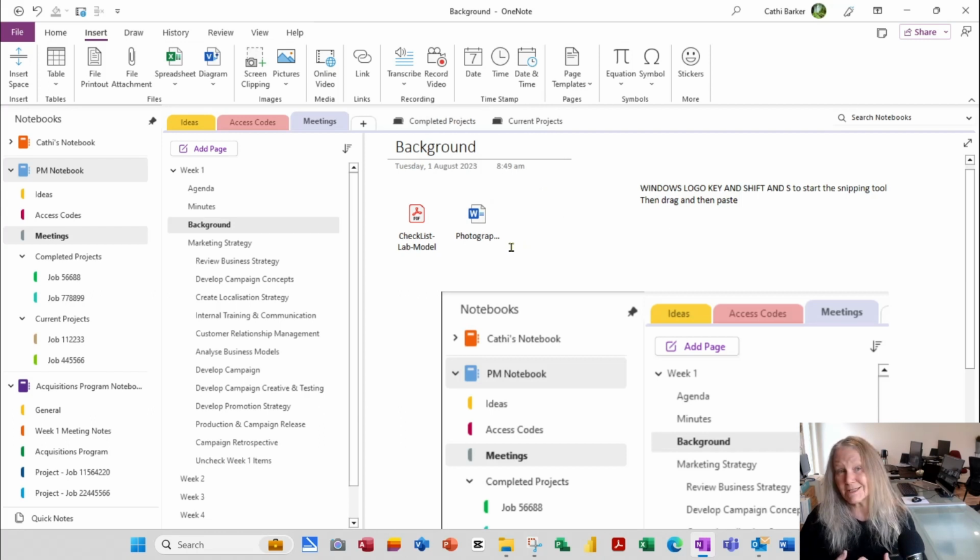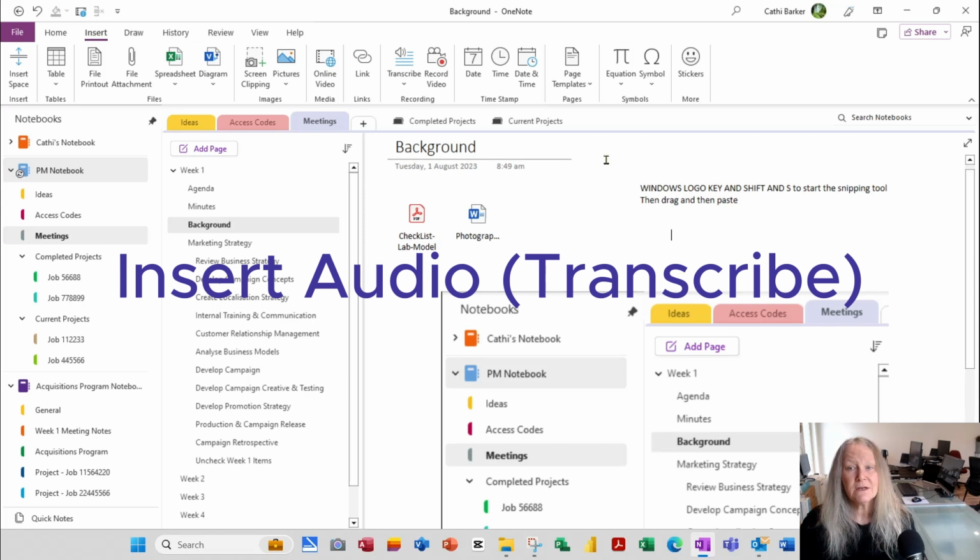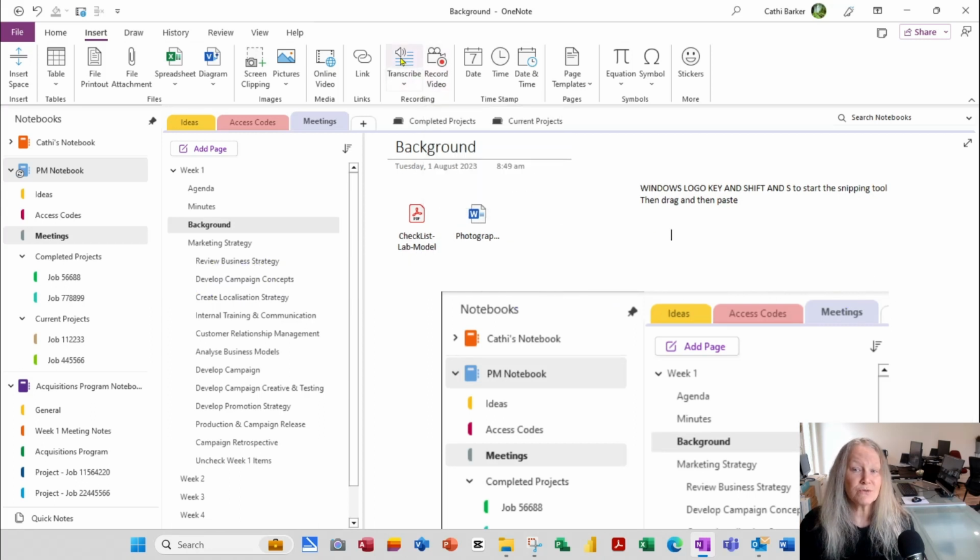but if you hit the record video and then you click start, you could actually record yourself or anything and then save that. That would put that into this notebook, and you could even right click and save it as an external MP4 file. I could probably insert audio as well if I wasn't recording. So you can record video and you can record audio, and you can insert those into this notebook if you don't feel like typing.